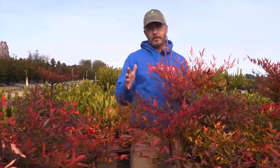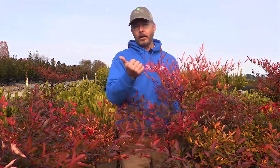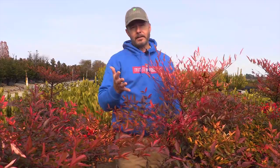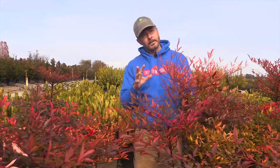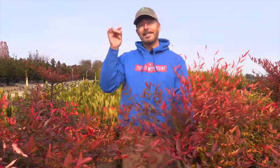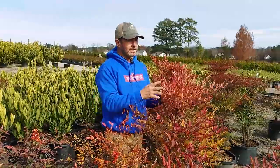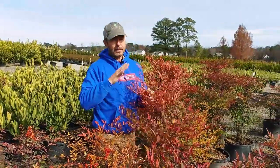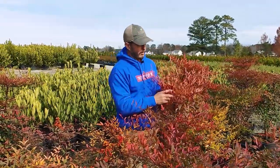It's a very adaptable plant — it takes all kinds of watering conditions in the landscape. If it's dry soil once established, if it's moist, Nandina domestica can handle it. Part sun, a little shady, or full sun, it can handle it. Nandina domestica is the swiss army knife — Nandinas in general are the swiss army knives of our landscape plant offerings.